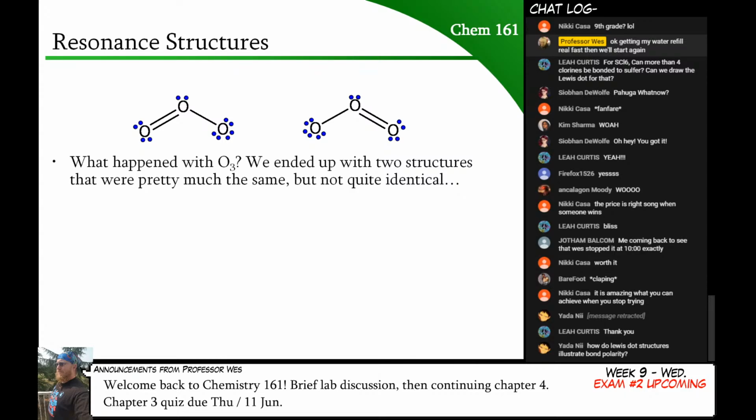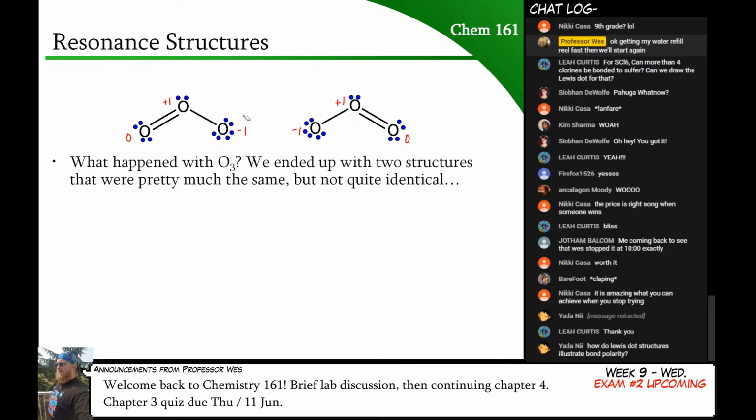On the board, I have two resonance structures. I've spoiled the answer here. I have two Lewis structures of ozone that we determined were pretty much identical in every way, except maybe you could rotate them or something. Let me put the formal charges back up here real quick. And sure, they're rotationally symmetrical, but at any given instant, what does a molecule actually look like? Does it look like one or the other? And it turns out that the answer is neither, believe it or not.